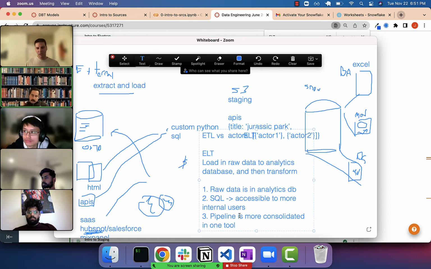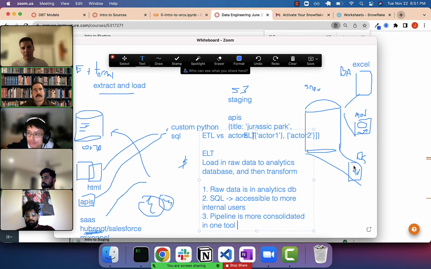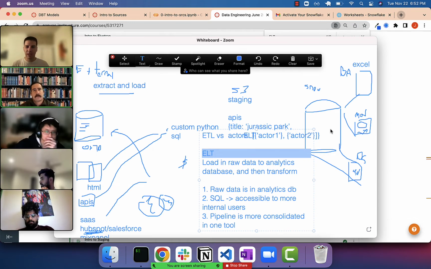Again, we'll see this as we go through, but we start with the raw data, we transform the data, we have to worry about deduping stuff and merging data, and then ultimately we get here and we can follow those transformations through one code base. That is useful, because anyone, as long as they have access to that code base, can read through, ideally understand those transformations and see how this final form occurred. So this is the case for ELT, where you just load in the raw data and then perform those transformations in the analytics database.